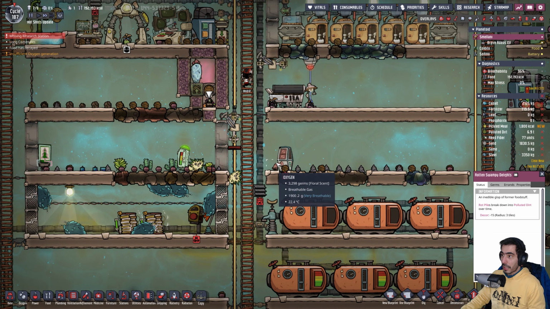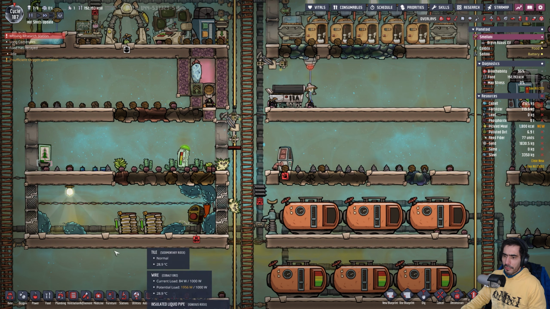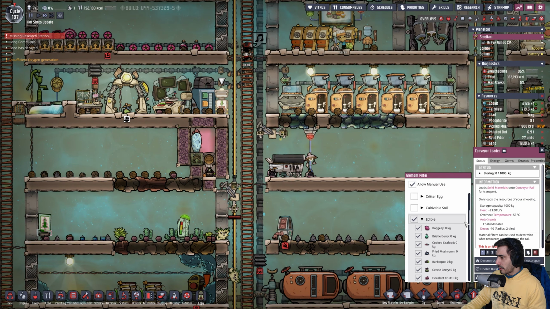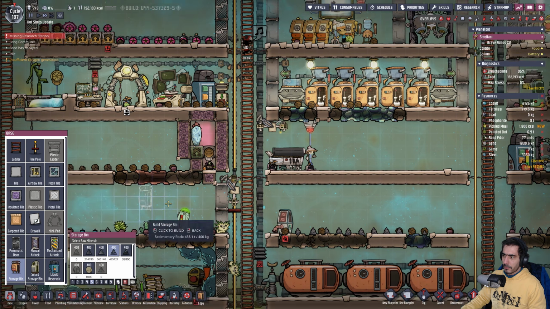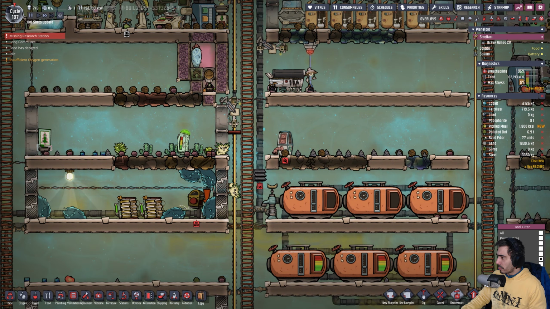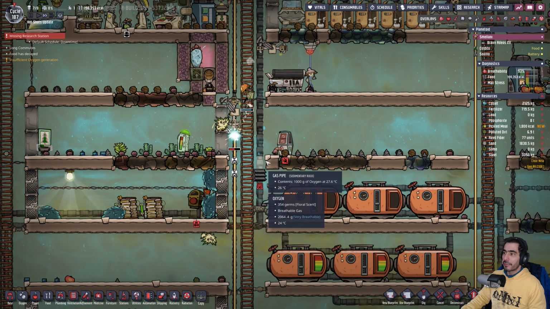One thing that we need to do is, everything that's rotten... so rotten things are not there. So I need to do 2 things. What I usually do is, let's remove that. Cancel deconstruct.